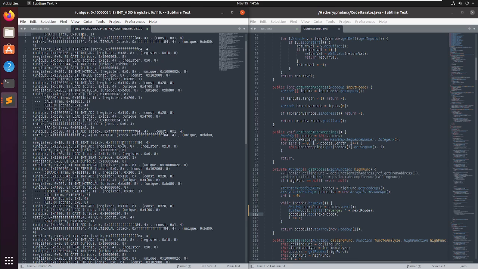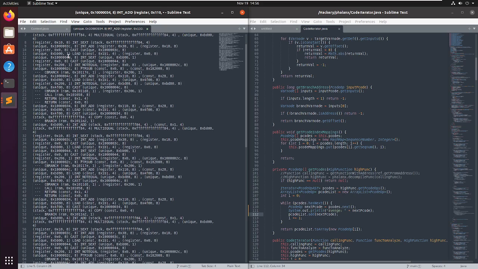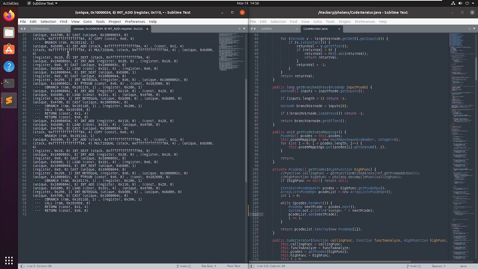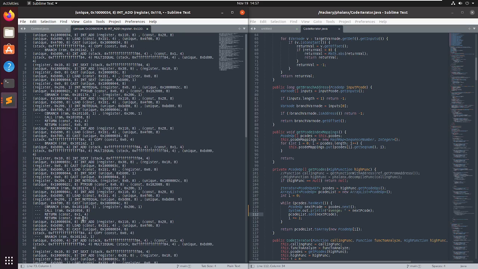I can't tell which P codes are mapped to which address by just looking at the P codes. It's really weird. There are several different P codes for returning. I wonder if.